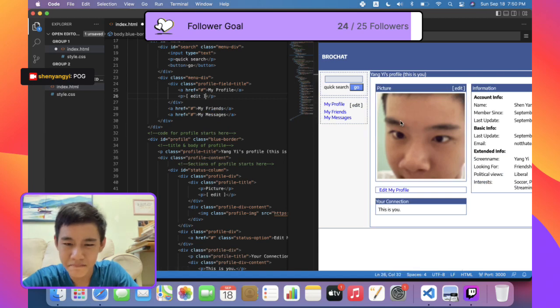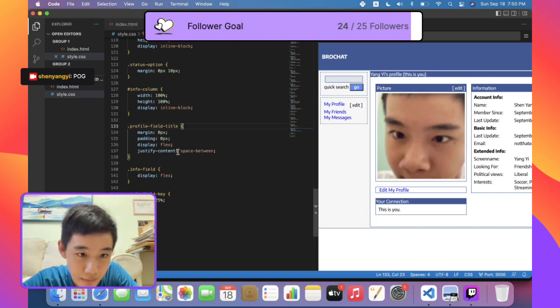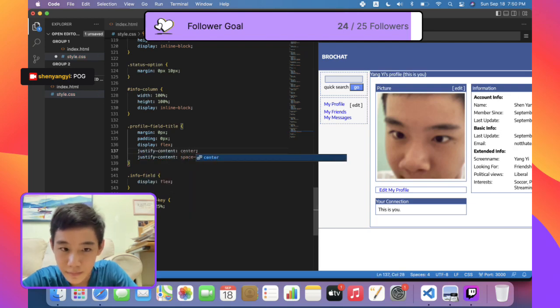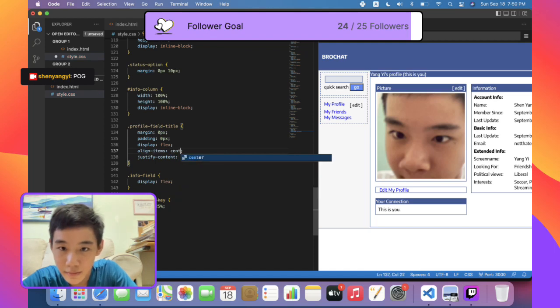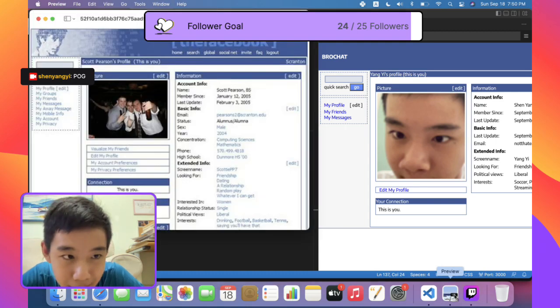Nice. Except it looks weird. Just gonna go here. Display equals flex, so I should be able to do justify content center. Okay, what about align items center? That looks better.